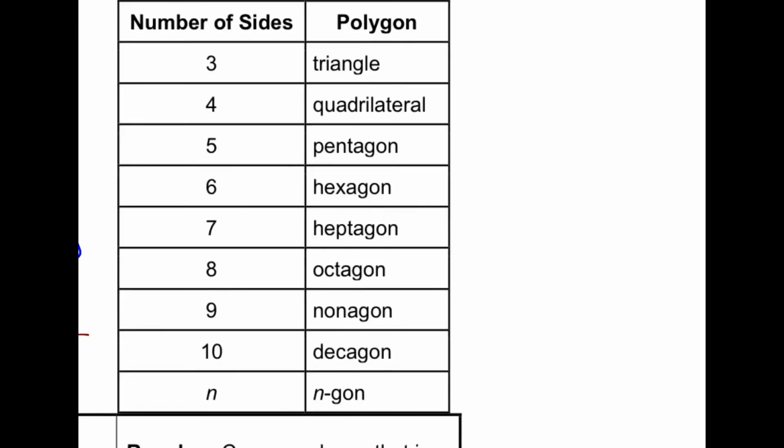Here's what we name some different polygons, with the number of sides being on the left here and the name of the polygon here. If we don't know how many sides, we just know there's n, or some variable number of sides, we call that an n-gon. And if we haven't mentioned it so far, we should, that a polygon has to be a closed figure. So if you have 3 sides, you can't have 3 sides like this. That's not a polygon. That's why the only choice is a triangle.